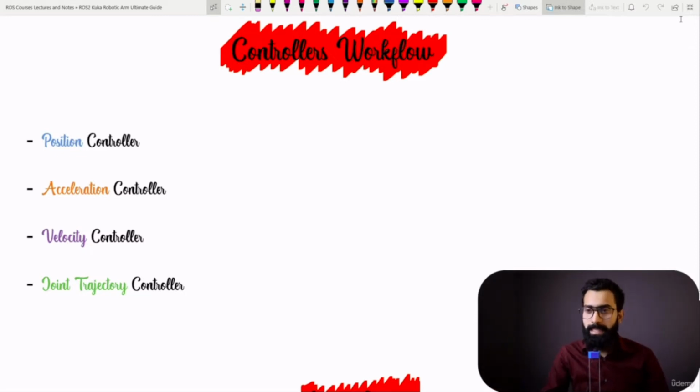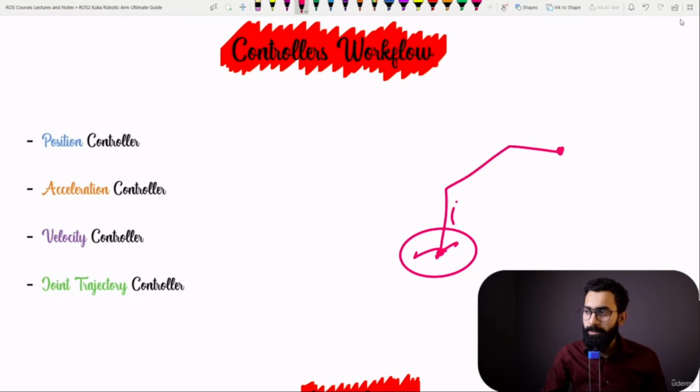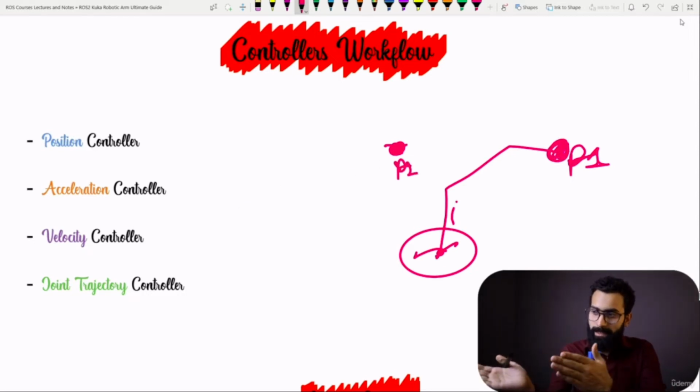For a robotic arm, we just need the positions of the joints of our robot, and we want it to move. For example, this is the base, and then we have a link, then another link, then another link, and we want this to come to this point P1, this end effector point. We want it to come to point number P2. So in this motion, all of the joints included in the robot take part in the motion and make the robot go from P1 to P2 at its end effector.